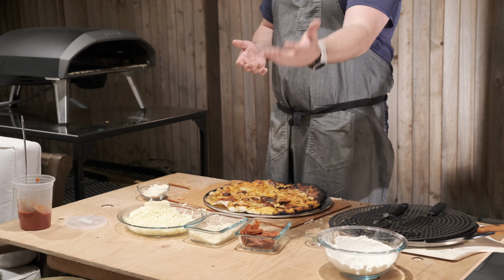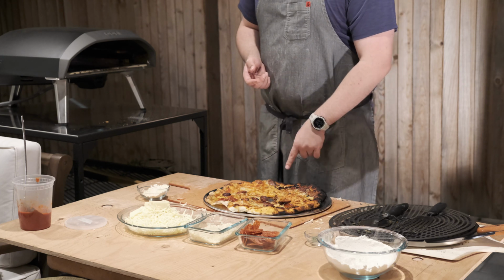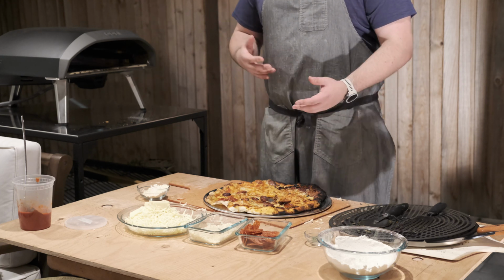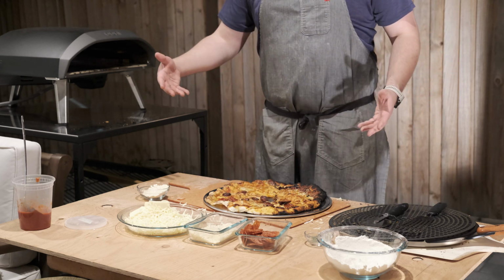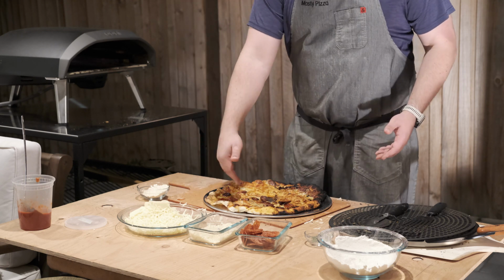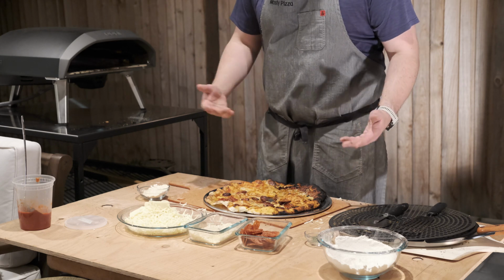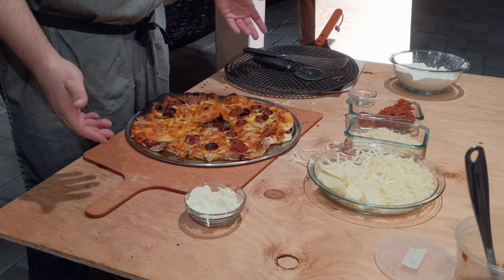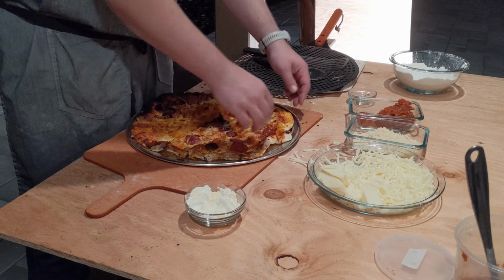So you've got the pizza in the back, which is fully cooked and burned instantly, as you can kind of see here. And then you've got the pizza in the front that was not quite cooked yet, which is over here. So you can't really get in there to rotate it because this is still too soft and still sticking to the oven base. So it made it very difficult. Is it possible to do a 16-inch pizza? I'm sure it is, but I just definitely could not be successful.